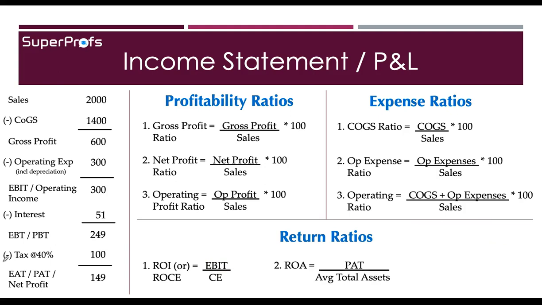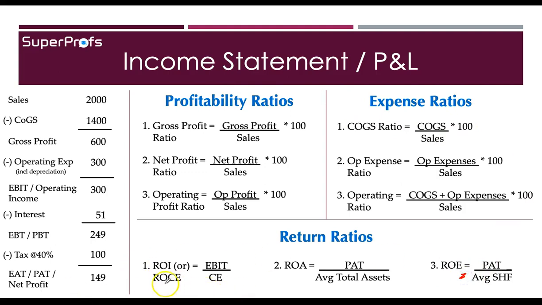The next one is return on assets, wherein you take the profit after tax or the net profit. So 149 upon the average total assets, whatever the total assets value is. And again, in our previous example, we had taken the value of total assets to be 600. So this will be your return on assets. Now, first you have calculated return on your capital employed, then you have calculated return on average total assets. Now, the third one is return on equity.